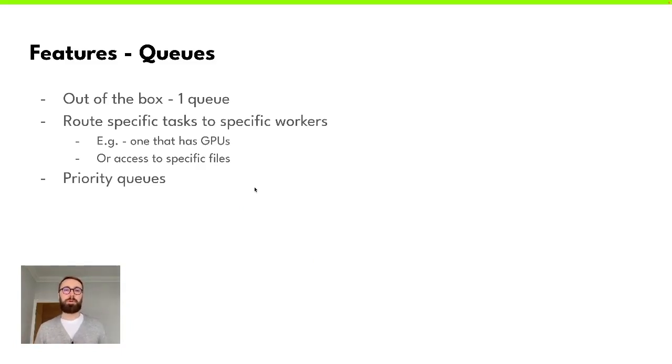And you can also implement priority queues. Priority queues are not implemented in all the backends that Celery supports. I think RabbitMQ and Redis do support them, but I'm not sure about others. A priority queue is basically for when you have 10,000 tasks in a queue and you want to run one as a priority. You can implement that, and you can specify it in the Celery configuration.